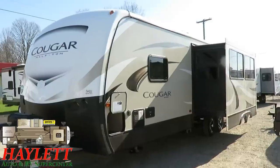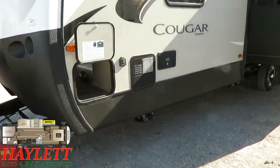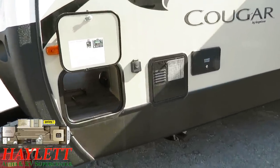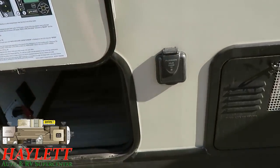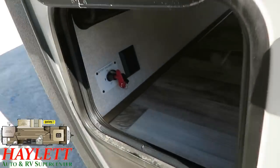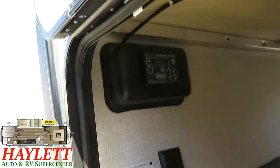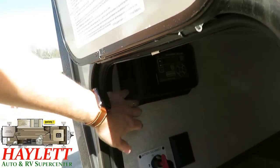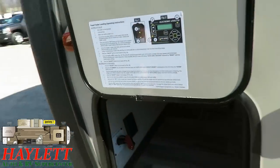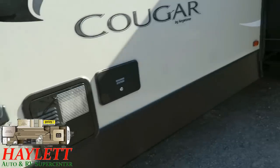You may have also noticed while I was pointing down there, the enclosed heated underbelly with a 30,000 BTU furnace, which is quite large for travel trailers. Simple solar prep right here if you want to keep your 12-volt battery type stuff topped off. And I love the easy access battery disconnect and leveling controls that we have right here. And I like that these are kind of tucked up out of the way where cargo's not going to shift and hit them. But, you know, they're still easy to reach. Water and cable docking station over here.